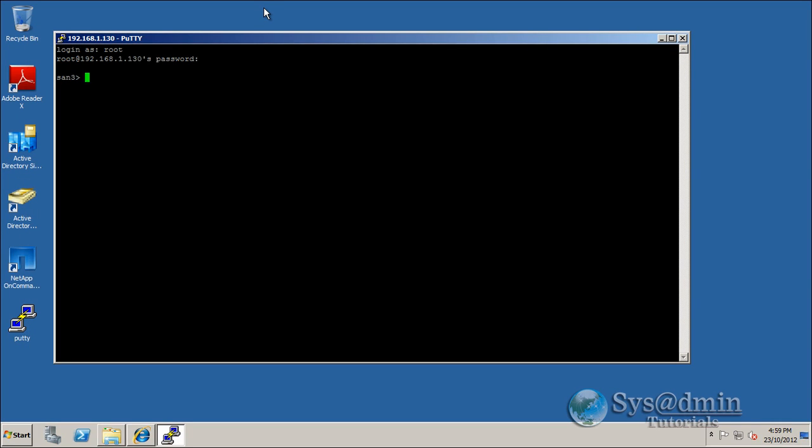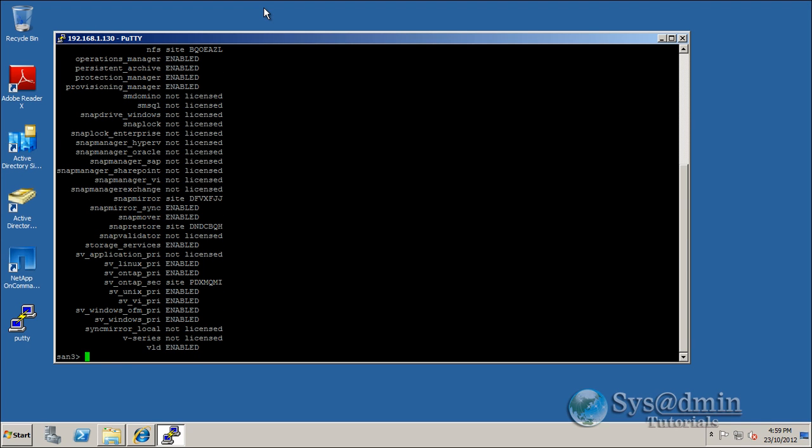Okay guys, one of the first things that you want to check is that you are licensed for SnapVault primary and secondary if you are using one filer. If you are using two filers, if we're logged into the source filer, you want to make sure that you have SnapVault ONTAP primary, which is this license here. And then on your destination filer, you want to make sure that you have SnapVault ONTAP secondary. I'm just doing this on the NetApp simulator using version 8.1.1. Once we've verified that we've got these licenses enabled, we'll go through and check the options for SnapVault.